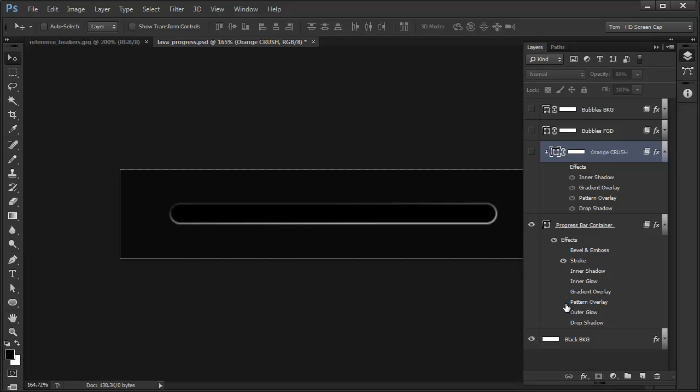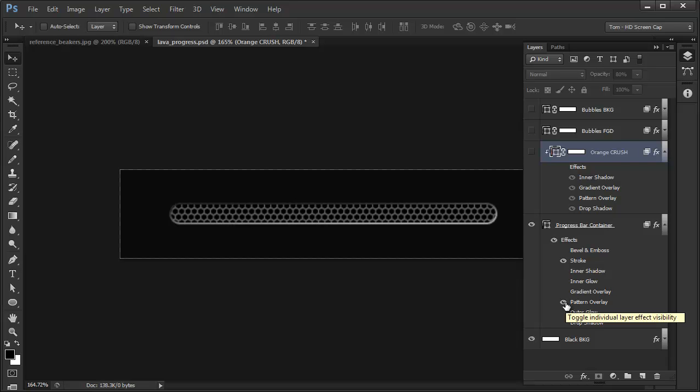I'm going to jump down here to the pattern overlay, because otherwise we won't be able to see some of the other stuff like the inner shadow and the inner glow. The pattern overlay is a simple pattern that was created as a separate file and then brought in. It's a seamlessly repeating, or seamlessly tiling, pattern, so it can work on any size interface element. I'm never going to run out of pattern. This is way superior to trying to come up with a graphic that you would then clip to this layer. It's completely portable as a result, and that creates that grill background.